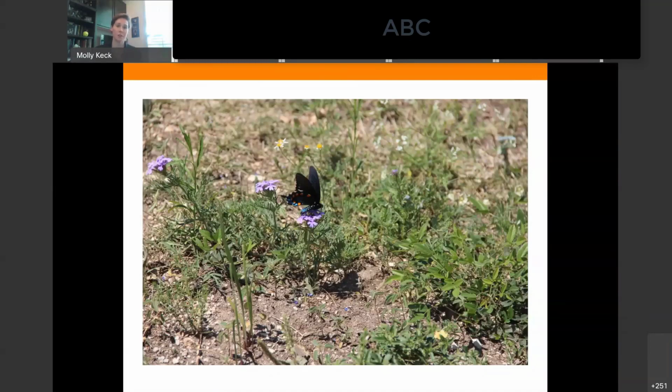I know that it's not always possible, right? But if you have the ability to do it, then it's certainly worth a try if you enjoy seeing pollinators coming around. What that butterfly is on, that black swallowtail, it's on that prairie verbena, which is a really good, I think it's a pretty flower. To me, it doesn't even look like a weed, but it's a really good one for butterflies and other pollinators.